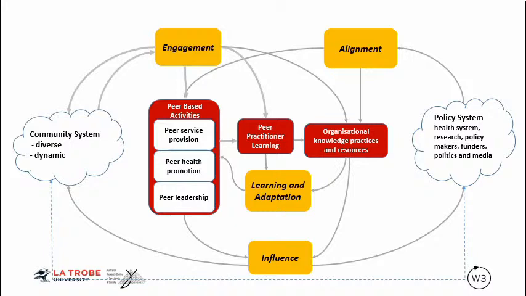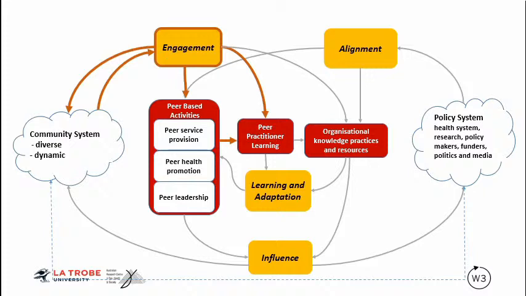What I'd like to do to describe the interaction is take it through an example. We know that a big part of peer programs' effectiveness is the depth of their engagement within their communities and the current challenges and issues that are happening. That is a driving force for a lot of the peer programs, whether it be service provision, health promotion, or peer leadership. That's code for peer advocacy and trying to create change. It's just that in Australia we can't often use the word advocacy. So, peer leadership.